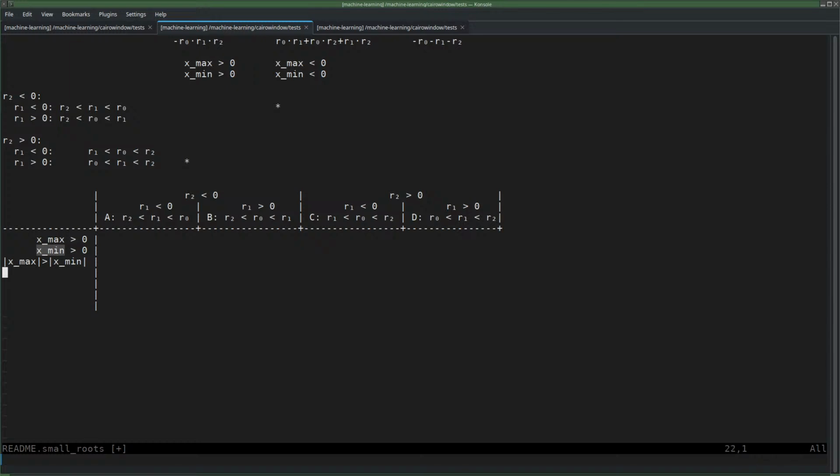Yeah, I'm going to do the sign of all the coefficients. And of course now everything must be shifted.